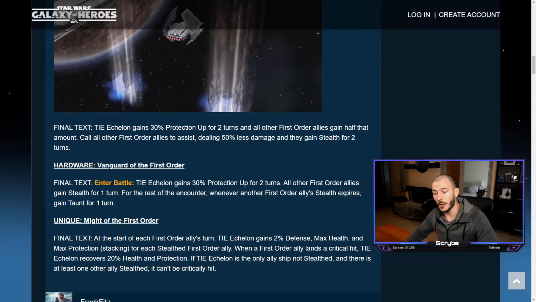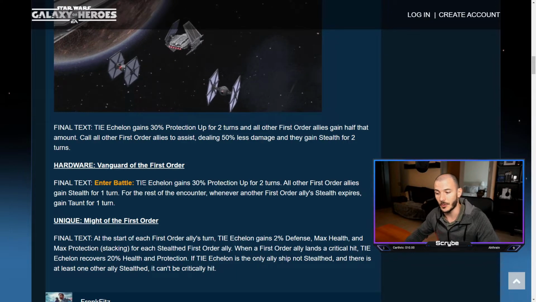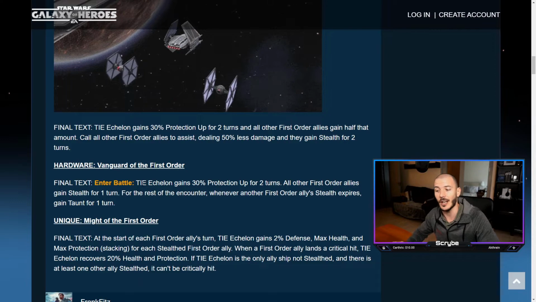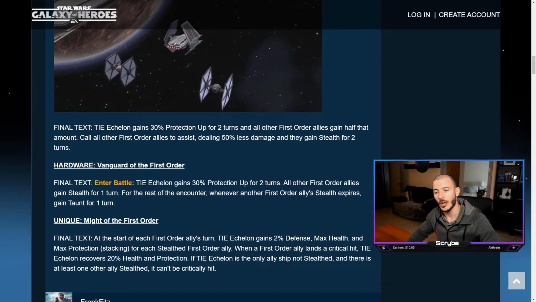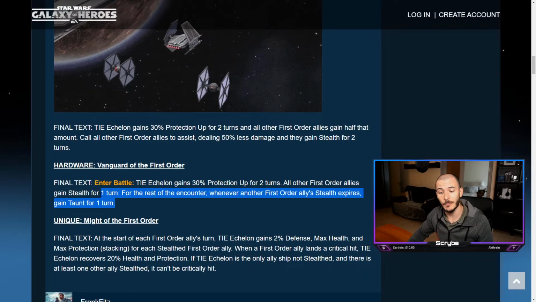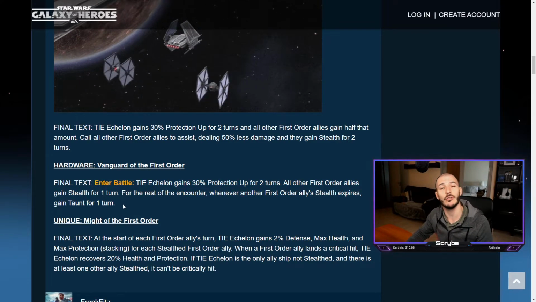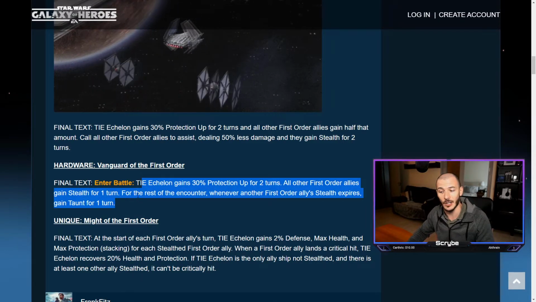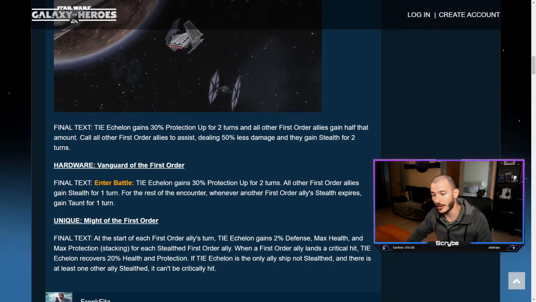So its reinforcement ability, TIE Echelon gains 30% protection up for 2 turns, all other allies gain stealth for 1 turn. For the rest of the encounter, whenever another First Order ally gains stealth, whenever its stealth expires, you gain taunt for 1 turn. So, as you know guys, under Finalizer, all of the reinforcement abilities of your ships activate immediately. You can use this as a reinforcement, but it might just have the same sort of viability as a starting lineup, because this will activate immediately. You know, so you'll taunt when your allies lose stealth.